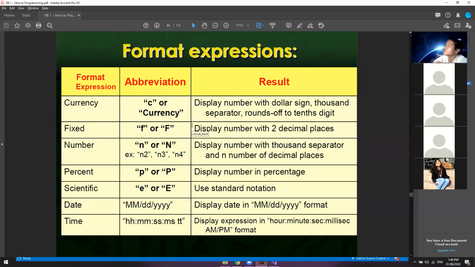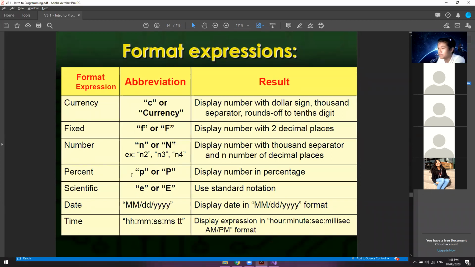Okay? So kung gusto mong, let's say napakahaba ng decimal, let's say 10 decimals, and then gusto mo lang kunin is 2 decimal, so you can use the format F. Okay? And then kung gusto mo namang kontrolin yung counts of decimals, so pwede kang gumamit ng number. Okay? Or N. So ito, kung gusto mong isa lang, 0.0. Kung gusto mong dalawa, 0.00. Gusto mong tatlo, 0.000. Kung gusto mong apat, 0.0000. Yun. Okay, so basically, depende yun sa counts of 0 na ilalagay nyo.